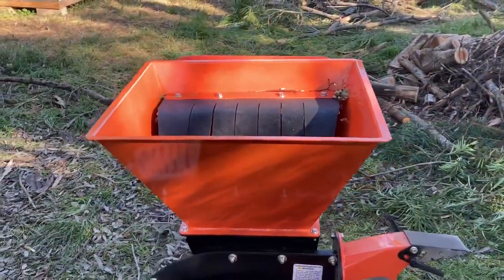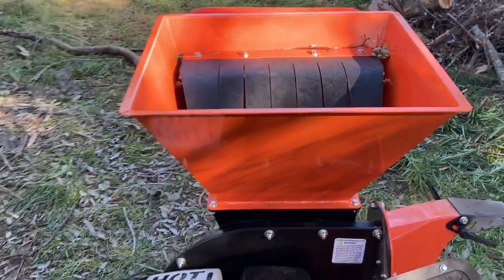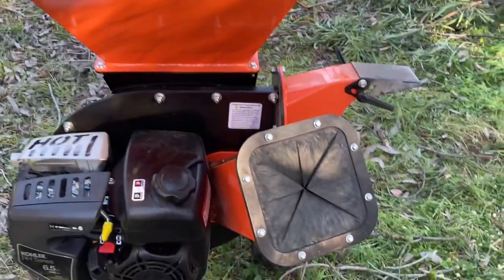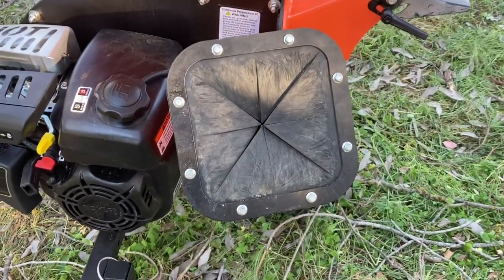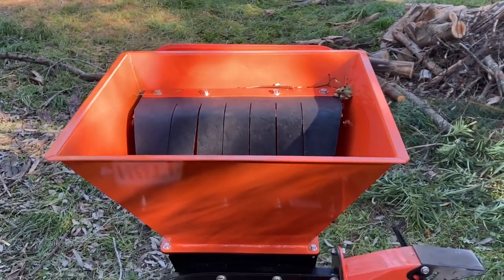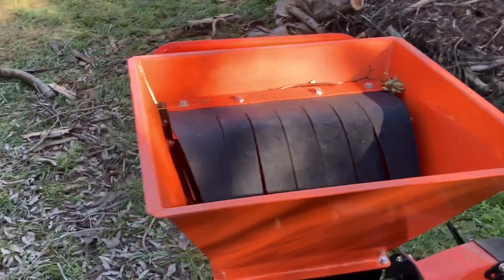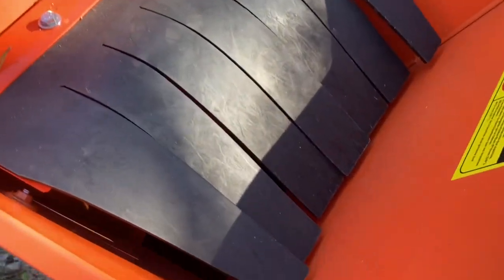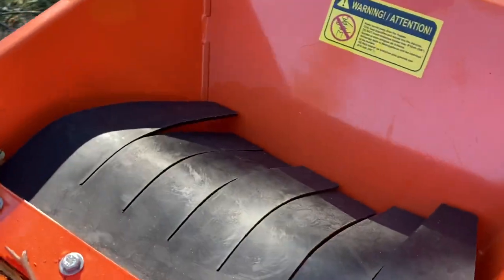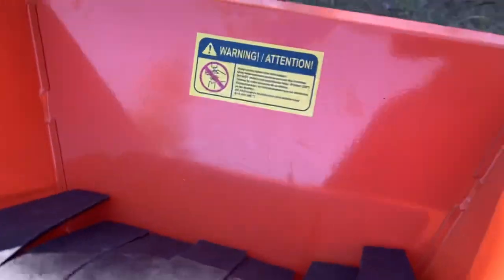I realized I haven't said much about the hopper on top, and I don't think I put any sticks into it when I was chipping. I don't really care for this portion of these little chipper shredders. I pretty much just feed everything into the chute almost entirely. Occasionally I'll use the top hopper if it's really thin brush. There are exceptions, but I find it's really hard to get it down in there without catching on this stuff. This part is made for very small brush. It says right here they recommend no larger than 3/8 branches.